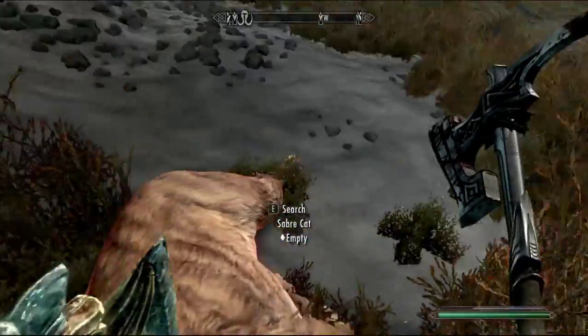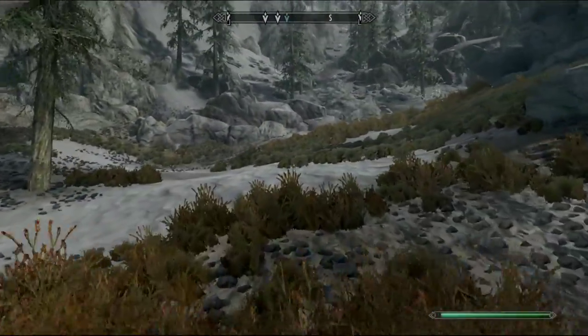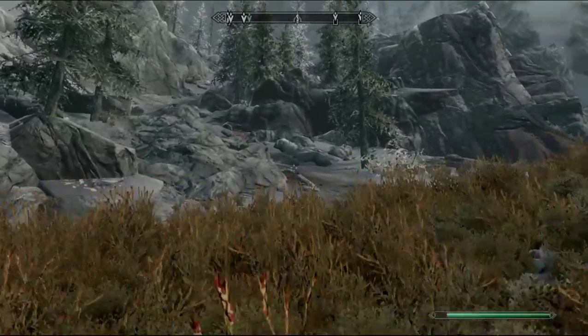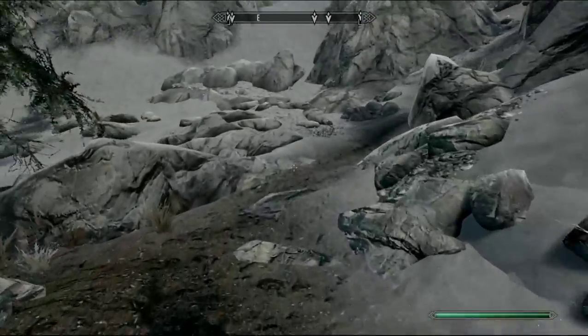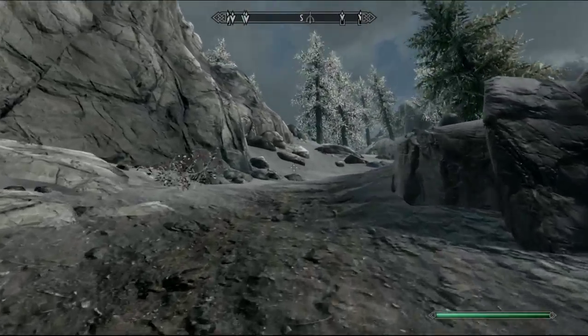Oh, man. I forget how easy block makes things when you can actually shield bash correctly. Early game, it's like heavy armor. It's like, oh, I'm too slow, and this isn't good enough, and I'm running out of stamina all the time. But once you at least double your stamina, you're pretty good. And get, of course, perks in block.